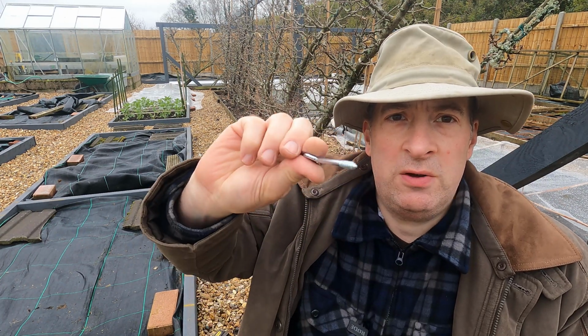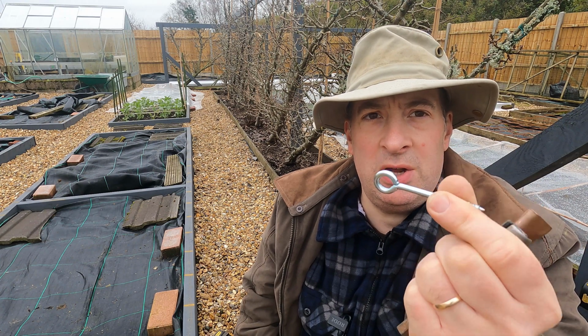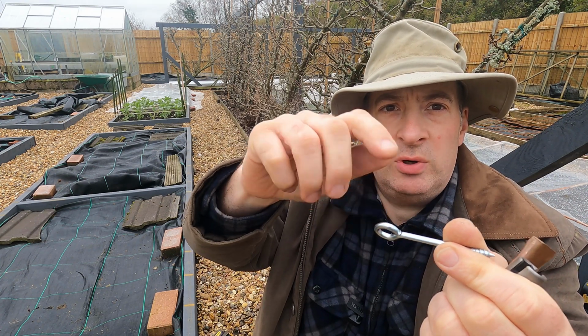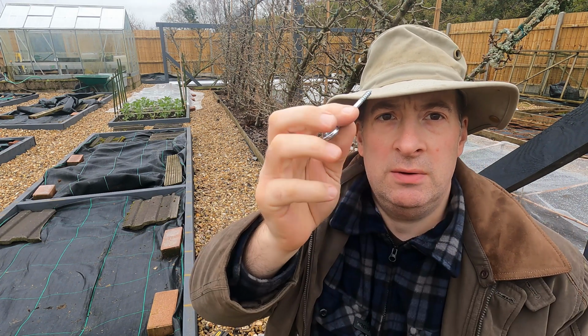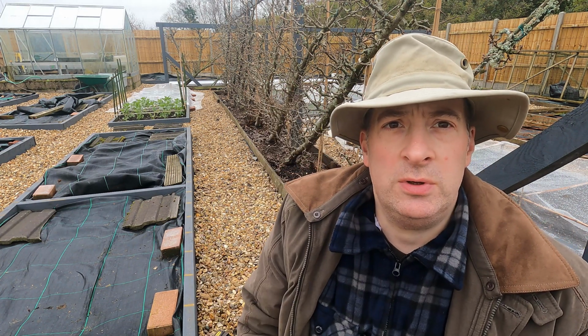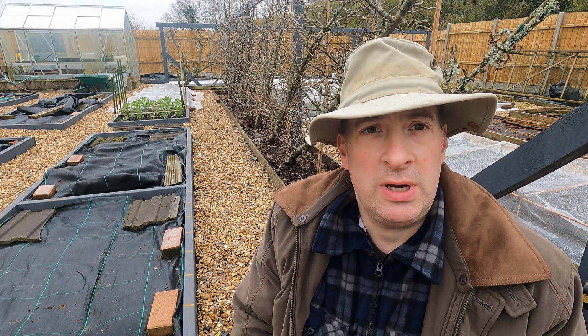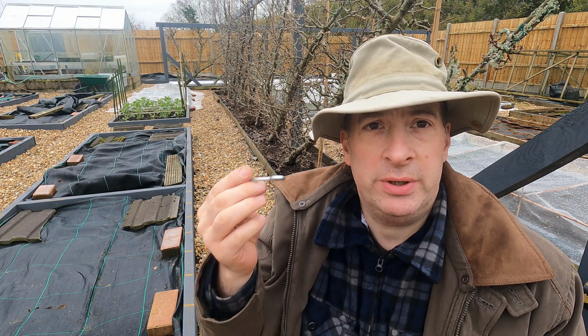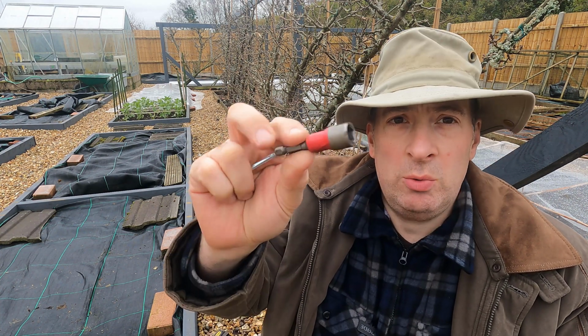So you can start these off by hand, twist them into the wood, and when it gets tight, you can stick a screwdriver or something else down through the hole and use that as a lever to wind these vine eyes in. And that's fine if you're doing just a few of them. If you've got quite a lot to do, then it's handy to have a tool to help you fit these in. And I've got one here.